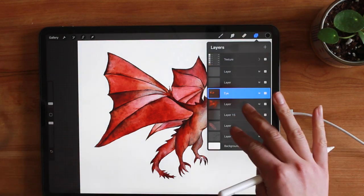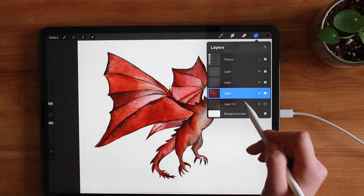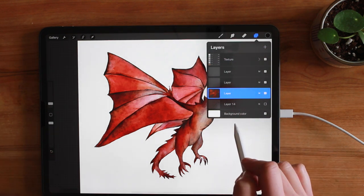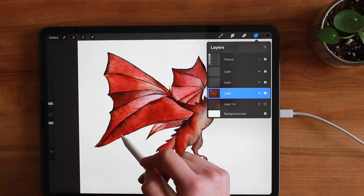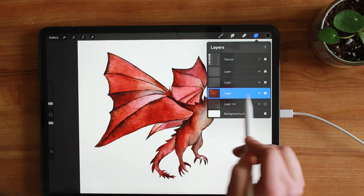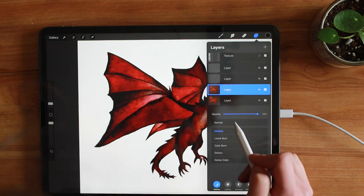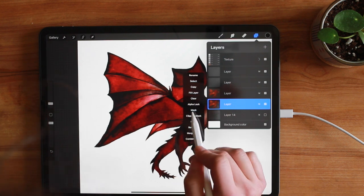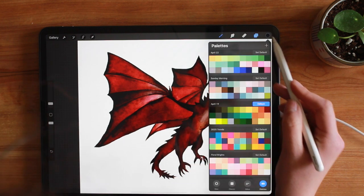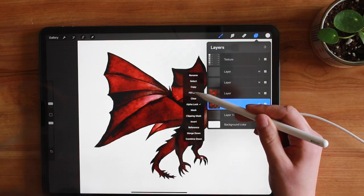Now I'm going to merge all of my layers together. So he's now all in one layer. And I'm gonna create a mask so that I can do some detail on the edges without going over. So now I'm just gonna duplicate the layer, hit normal on the bottom one, change it to alpha lock, select a white fill color, and then hit fill layer.